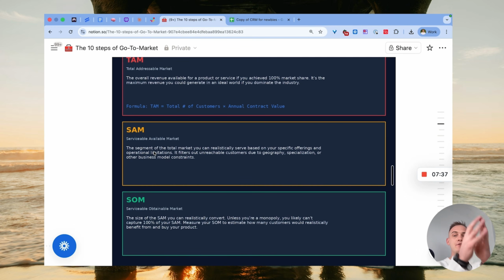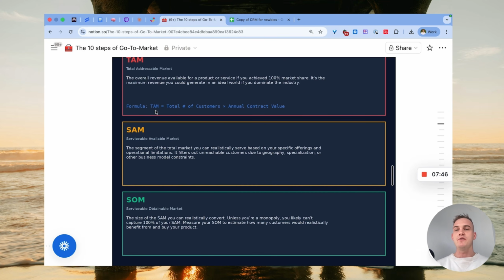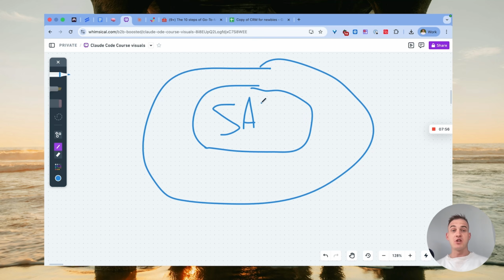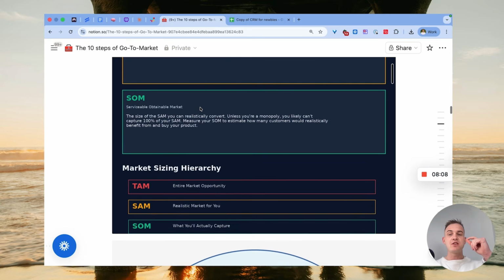That's the segment of the total market that you can realistically sell to based on things like geography, specialization, whether they're B2B or B2C, the industry and so on. So first of all, let's get the definition straight. What we're trying to sell to is the SAM, the serviceable available market, not the TAM, because that is just a distraction and the wrong terminology. I know I'm getting really granular with tiny little details, but it's very important. So that's the first thing we need to understand.